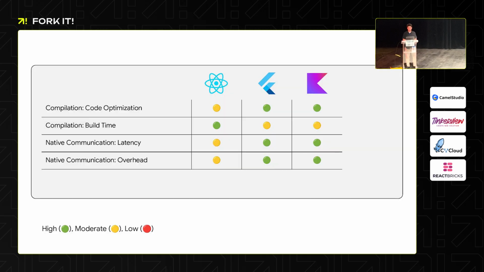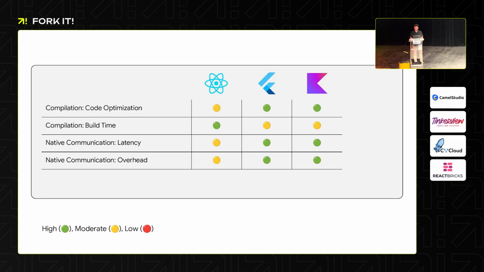Okay, so yeah, here is some comparison between those different frameworks. We have the code optimization, which means we have the source code, how we optimize this source code in compilation. So as we said, in React Native, there is no compilation happening. We're just bundling the JavaScript. Maybe there is some compilation for JavaScript code, but there are no platform-specific optimizations. So it's actually moderate, and we don't have a lot of optimizations. But for Flutter and Kotlin, we are compiling the code into native binaries or some other formats, and we are doing a lot of optimizations there.